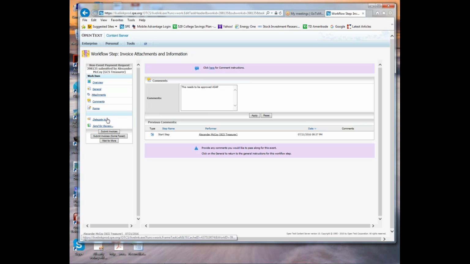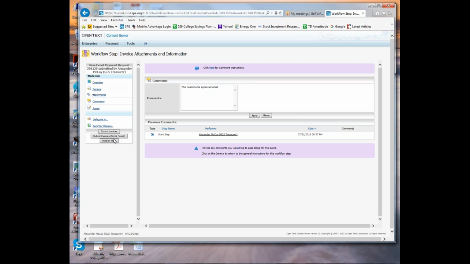Now, to finish up this, we're going to go ahead and put attachments. You can see at this stage I have some boxes down here. I can submit invoices, or submit invoices some faxed, or I can wait for more invoices.